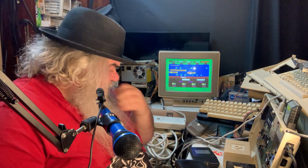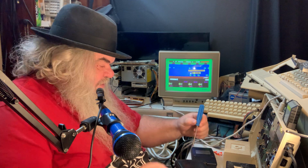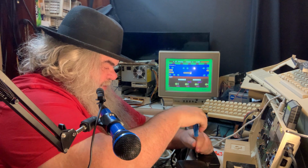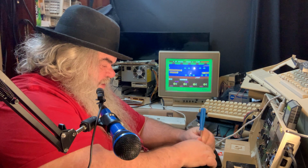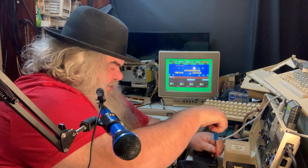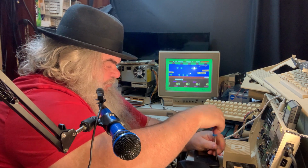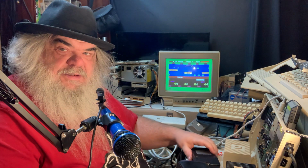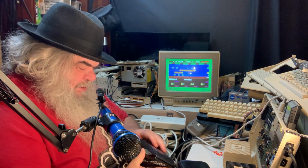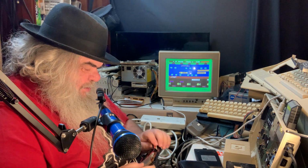I wonder. It looks like it should have a recharger of some sort. There are a couple of screws here. I don't know if I have a tiny screwdriver, but I have a screwdriver. Does it fit? It is doing it. I would like to think that if there is a battery in here, that it isn't. Because batteries, if this is as old as I think it is, which is old, if there is a battery in there, there could be trouble. Okay, are those the only two screws? I think so.